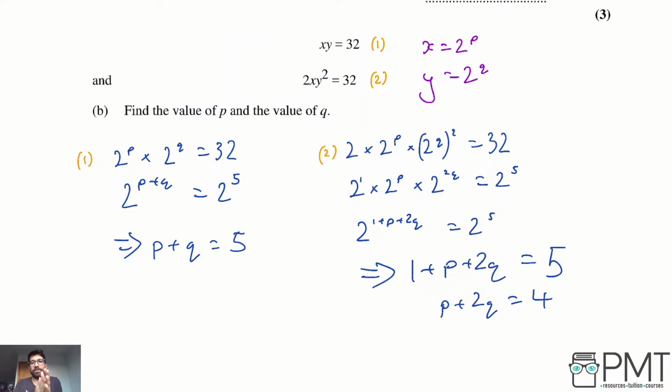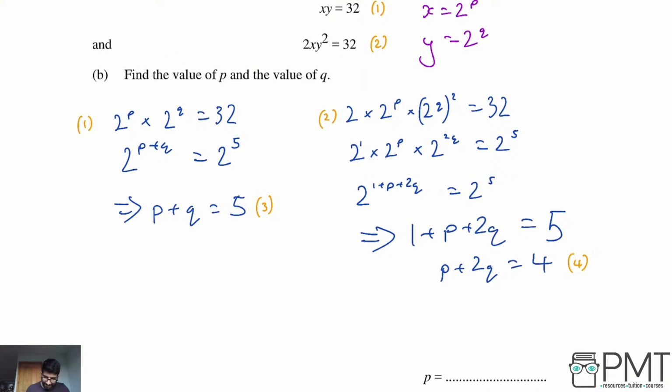And this is where they become just two simultaneous equations. So thank you, Rebecca. That's the simultaneous idea coming here. How do we solve these though? How can we solve simultaneous equations? So if I number this 3, and then if I call this one 4, with simultaneous equations, you have normally two methods. You can either make one of the unknowns the subject and substitute, that's substitution, or you can eliminate by adding or subtracting the equations from each other. Since we have got a p and a p there, it's easy to take one away from the other, so that the p is eliminated.